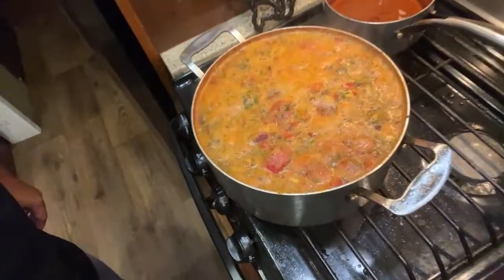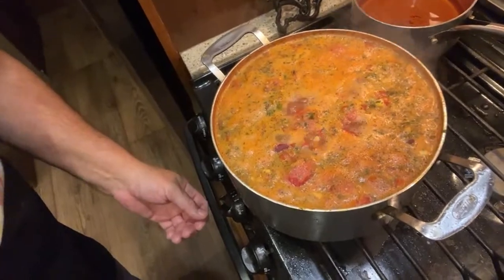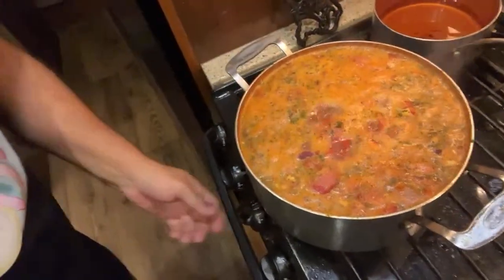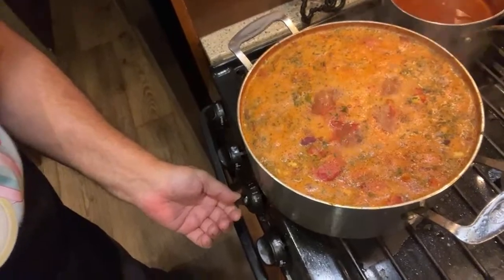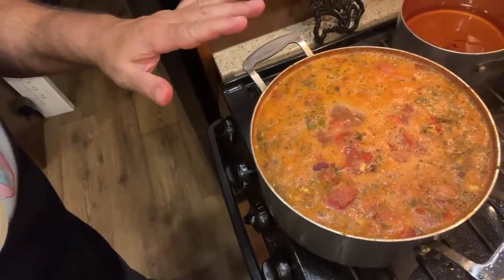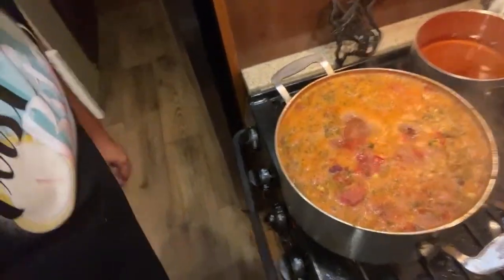It's about the movement you want. A little less. It's still pretty hot, so it's going to cool down. So I got it on kind of a medium low. Just go by your movement, not what your dial says. So we're just going to turn that down until there's just movement. You don't want it boiling all the time. And then 2 to 3 hours later, you'll have soup.